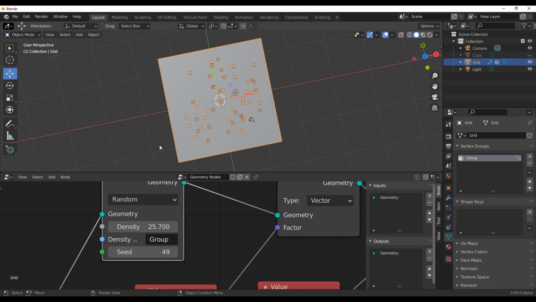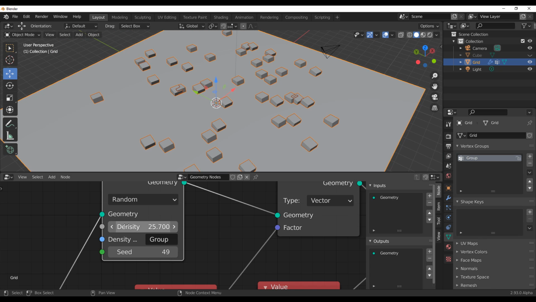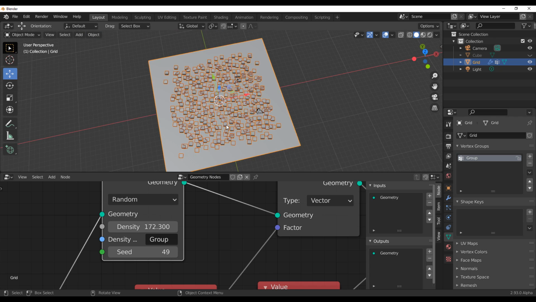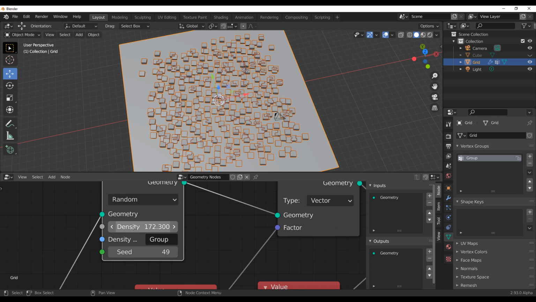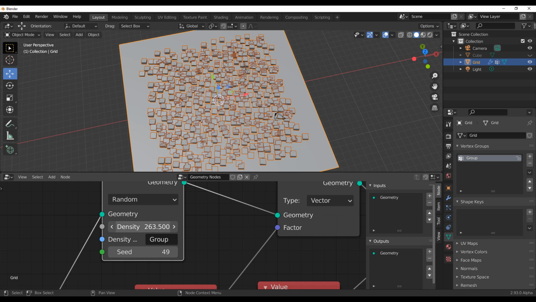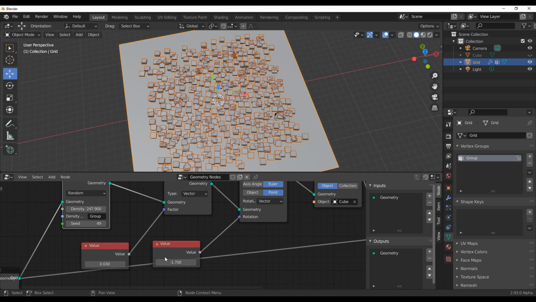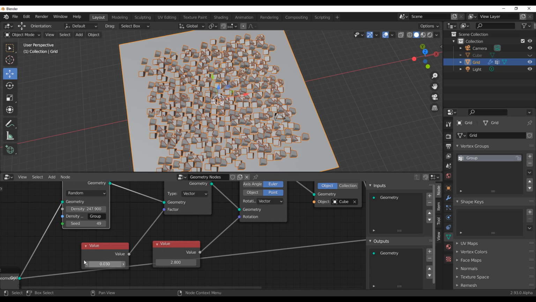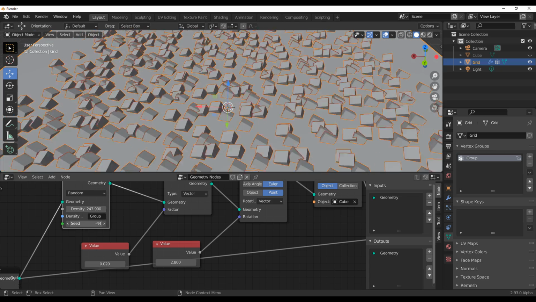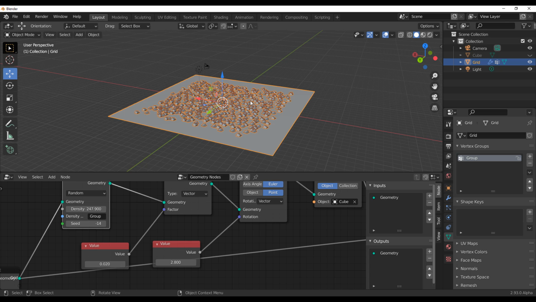So I can now go ahead and press Tab on the keyboard, and it doesn't matter how much stuff I have, it will try as much as possible to restrain itself just within that place. All right, so we can have as much stuff going in like so, and we can also now play with this. You can now get some cool rotations, and we can dial the scale all the way down to, let's say, 2, and you can see some nice stuff that you can do for yourself. And you can scatter these things across several surfaces and stuff like that.